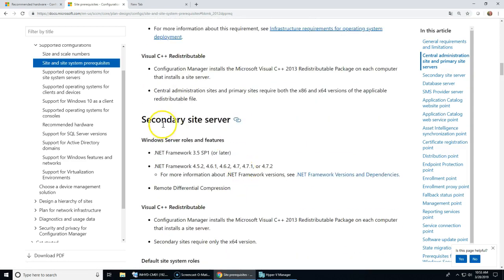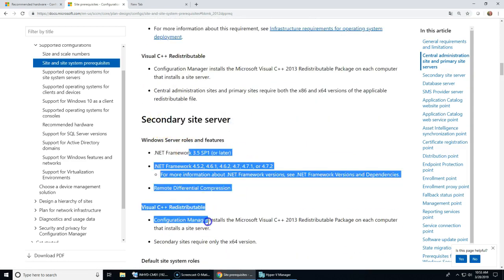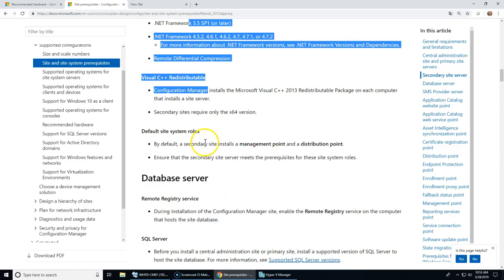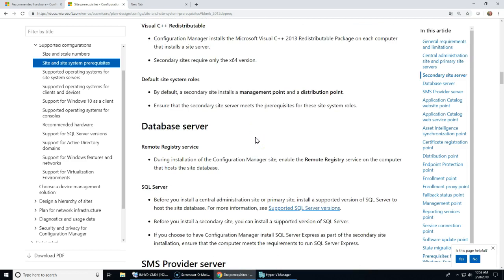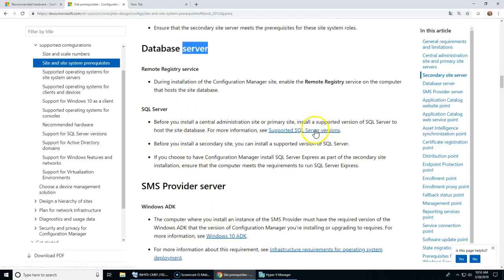If you are planning for a secondary site, the requirements are similar but with a few fewer features. For example, SQL Server is not required, but SQL Express edition, the free version of SQL, is required. When planning for the database server, you need to have SQL Server supported configurations, which we talked about.